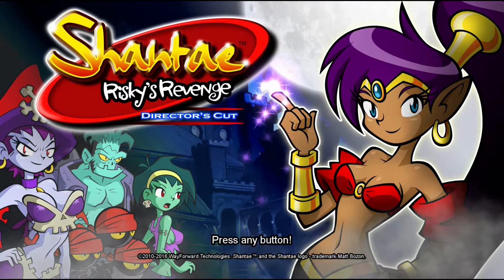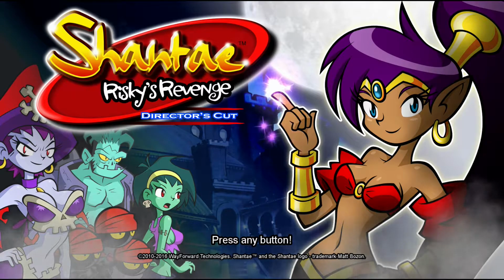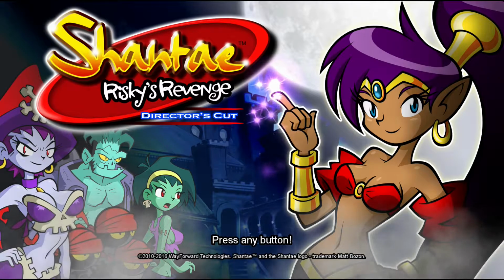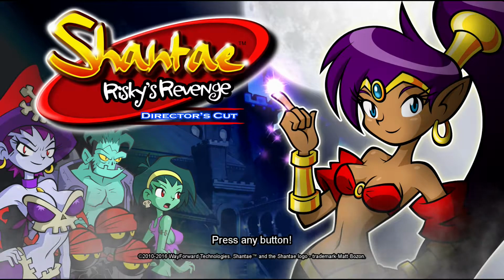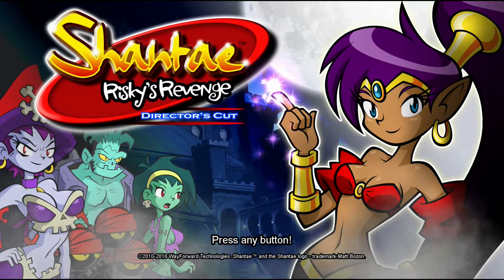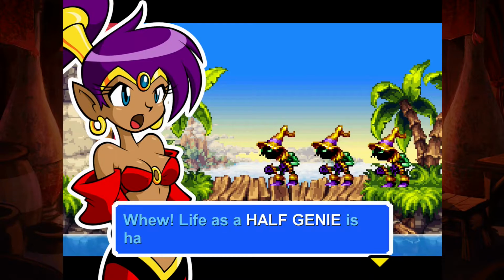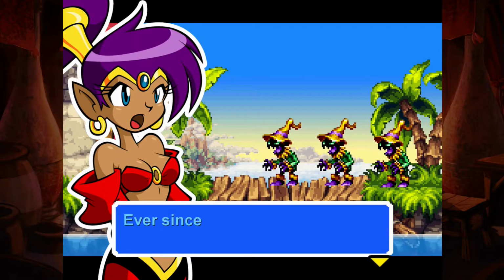To close off this episode, it's a returning series with Shantae, Risky's Revenge Director's Cut. This is an enhanced version of the second Shantae game I'm playing on the Wii U. At the time I downloaded this, the Switch ports of the first two games hadn't been announced. I start a new game to find Shantae outside a house, at work protecting Sequin Land from monsters.